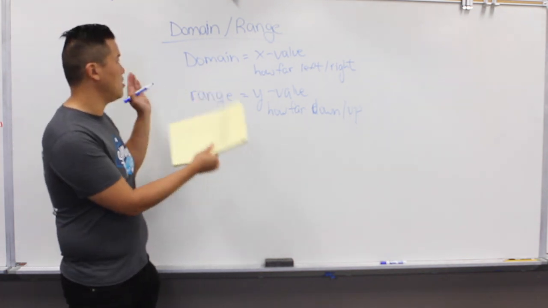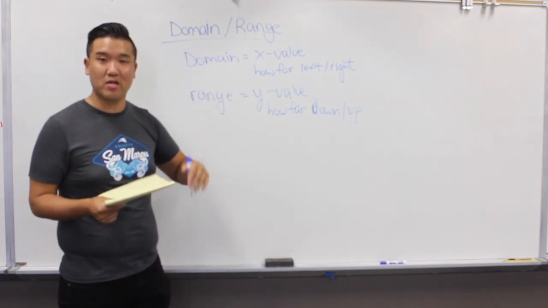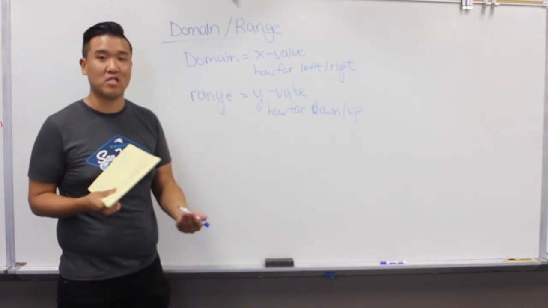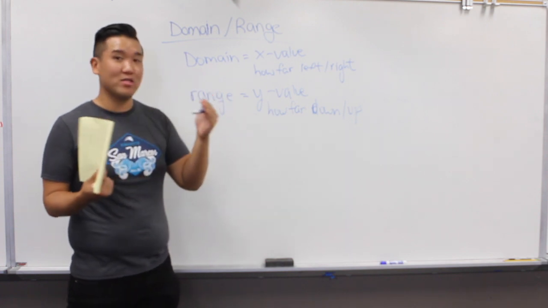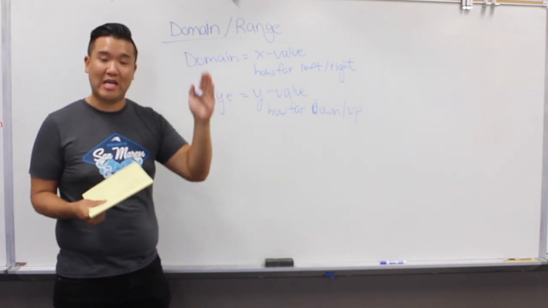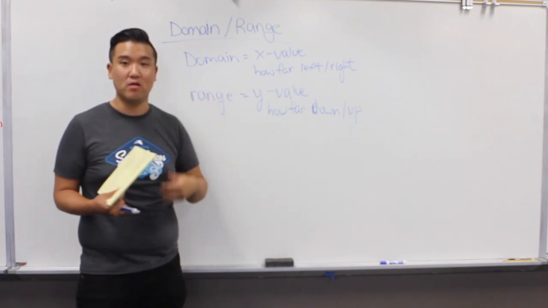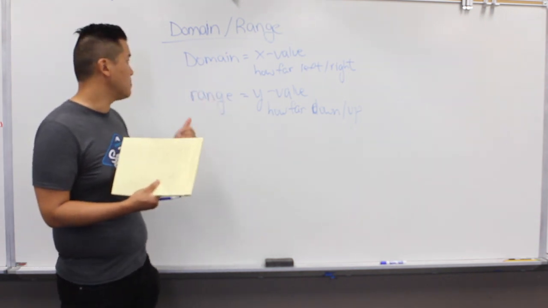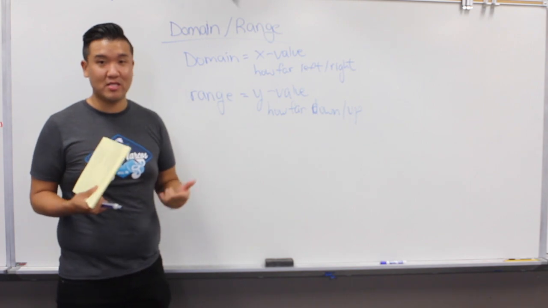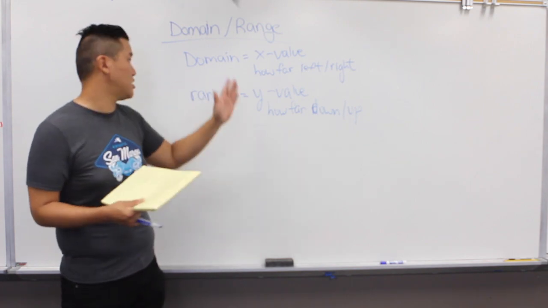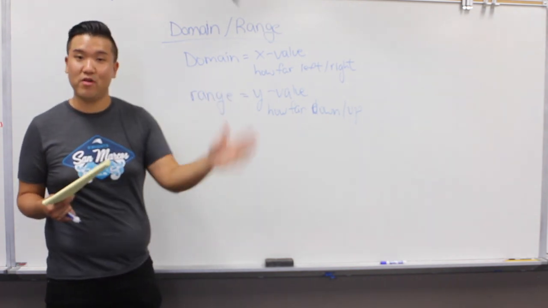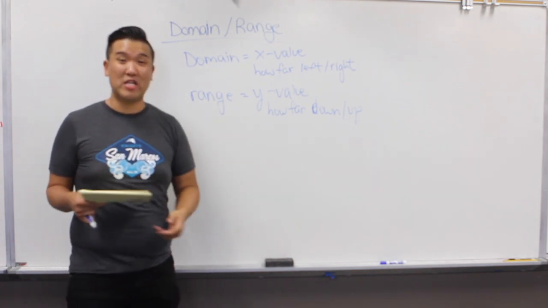Our goal is to figure out where the breaks are. So we'll talk about domain restrictions. That just means, where does your graph break? That's usually an asymptote or a hole. A lot of functions have domain restrictions. Rational functions, radical functions. It stops at a certain spot to the left side. It doesn't go further, depending on what kind of function, what kind of transformation it is.